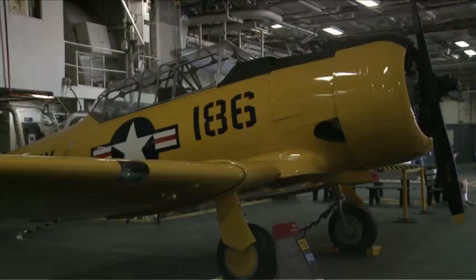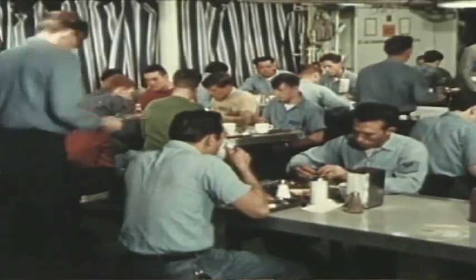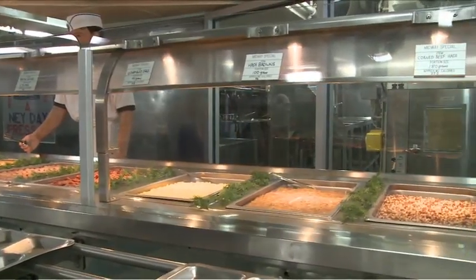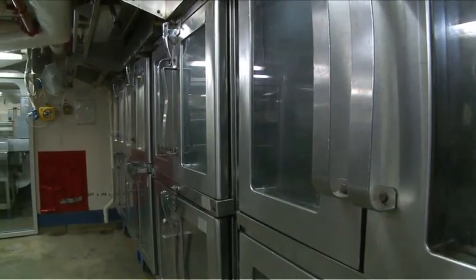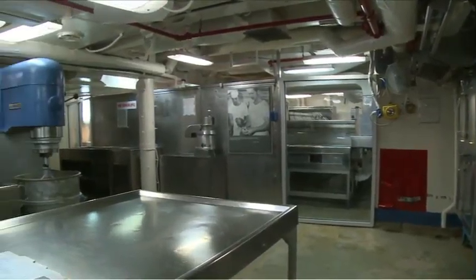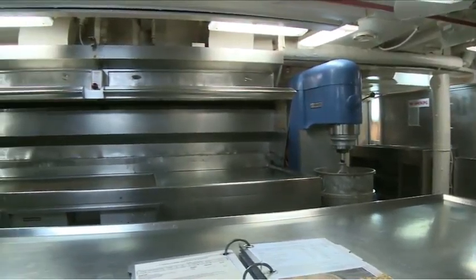The crew working on the mechanics of the ship's huge aircraft contingent would find only intermittent rest in the mess deck. The galleys on Midway were huge — essentially restaurants, open almost 24 hours a day. The cooks on Midway served 13,500 meals. Ten tons of food was produced every single day. The bakers had to bake a thousand loaves of bread every single night, all planned out months ahead so supplies were available throughout the entire deployment.